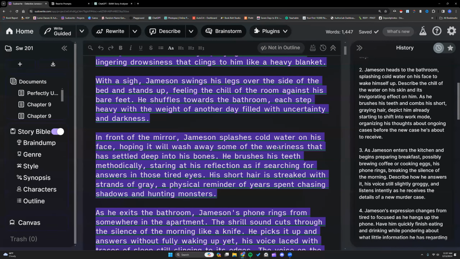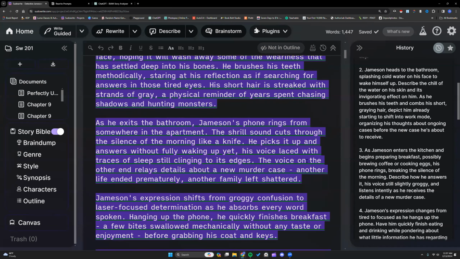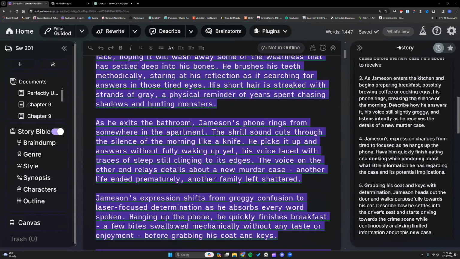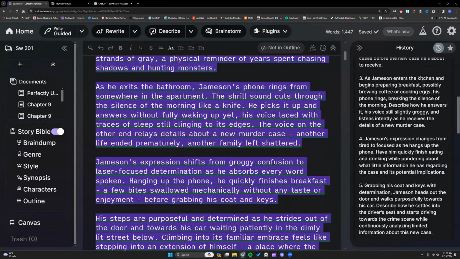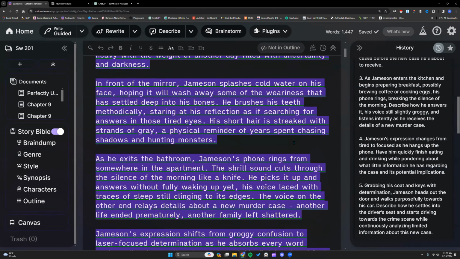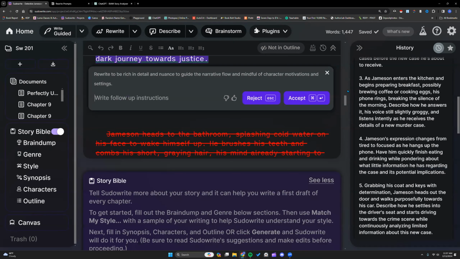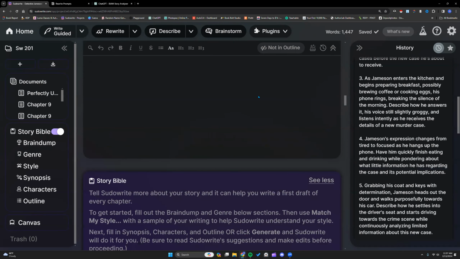It's interesting the way your Just Beat It plugin is talking to the writer as opposed to writing sort of a warmed over prose. Have him do this. It's telling the puppeteer how to puppet the character. Yeah. So whenever you're using this, you can reject or accept. I'm just going to reject it.